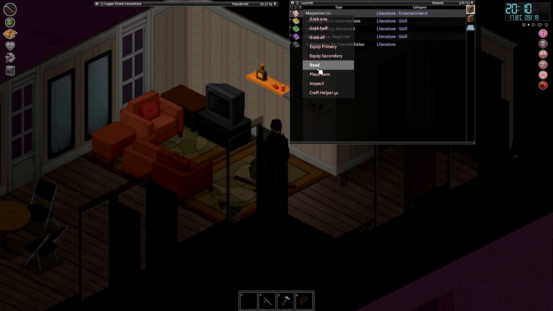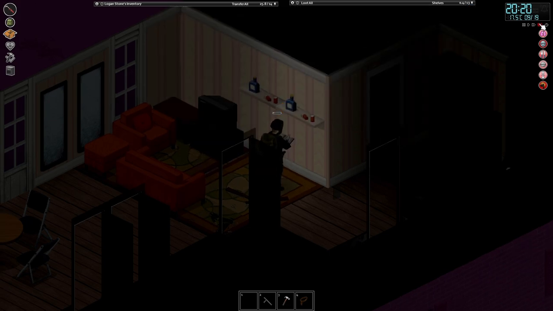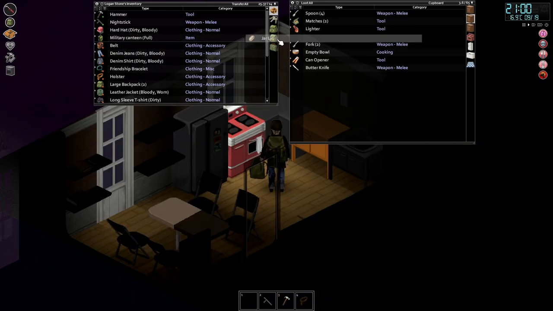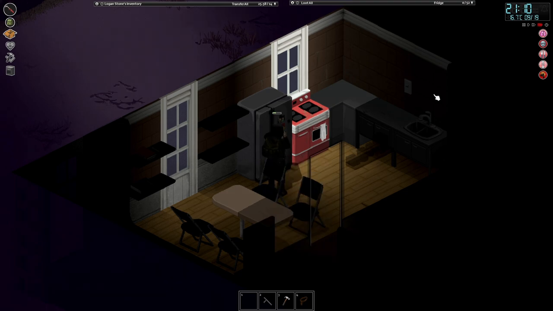Right, need to read a book. We're getting bored. Apparently, I don't know why we're getting bored doing this. There's so much stuff. Ooh, leek. Ooh, that's a new seed. Nice. Ooh, jar lid. Peanuts, I will take the vodka. I'm going to have to leave. Right, let's disassemble all this. And then we'll go to sleep, I think.